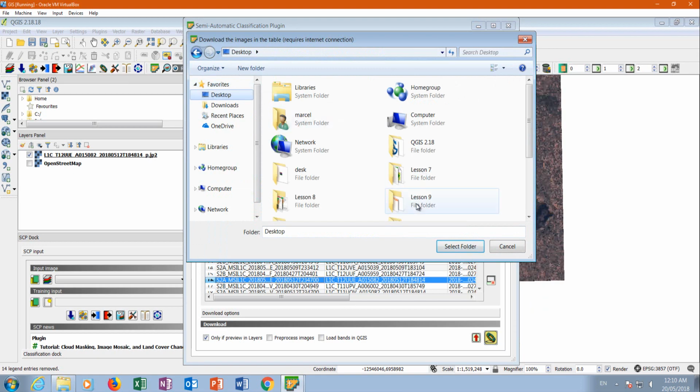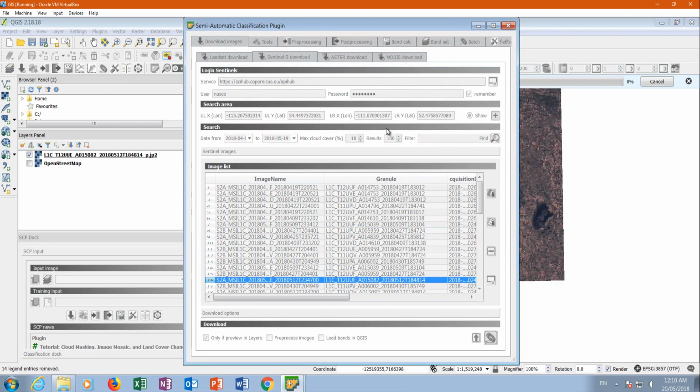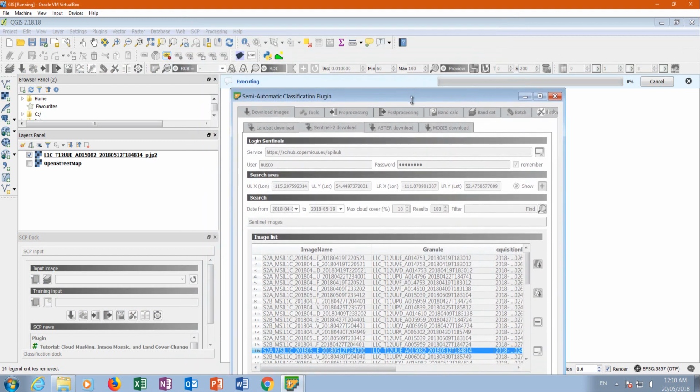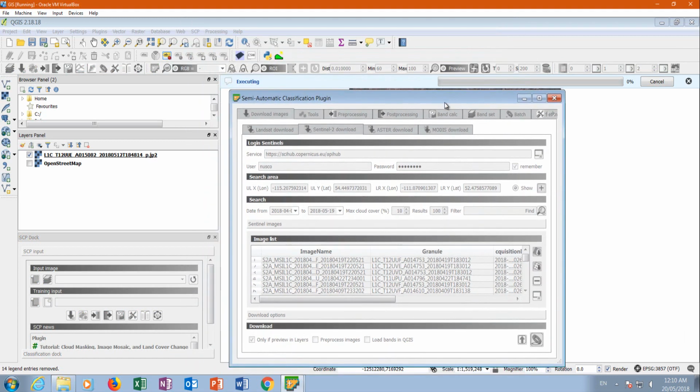Select a file, and when the process is finished, it's going to make a noise like a beep. Okay, then I'm going to stop the video here because this process is going to take around 1 hour and a half.